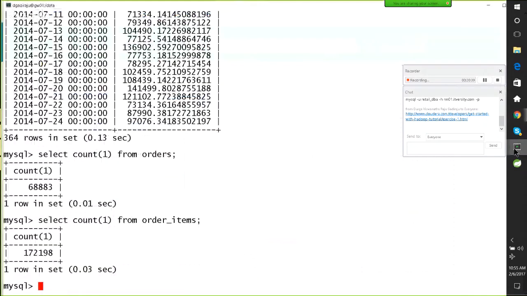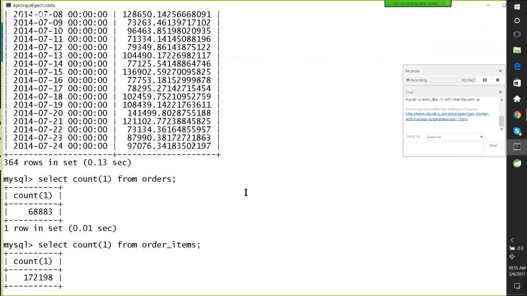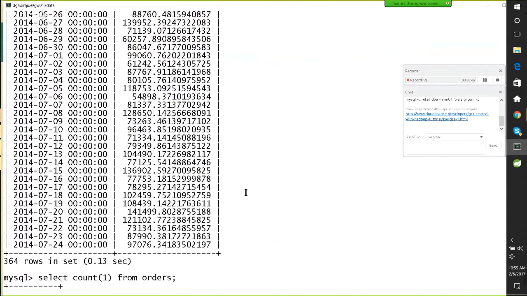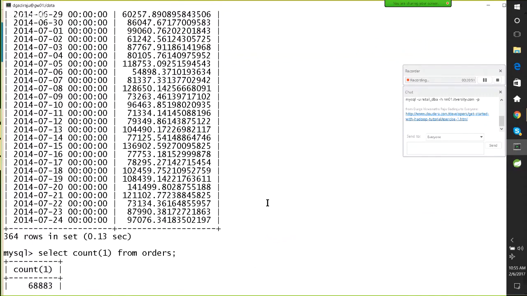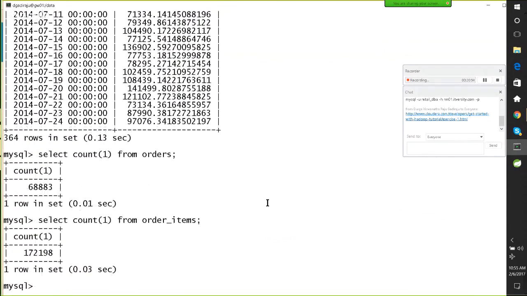Okay, so this is a very common question typically people get: why can't we run these reports on the source database itself? Here we don't have enough volume, so it will return fast. But in production, where we have real tables, these transactional tables are pretty heavy, and we should not be running these reports on the source databases directly.